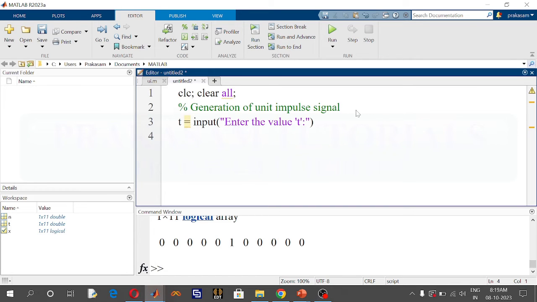So y1 is equal to, and t1 is equal to the range of time, minus t to t in steps of 1.